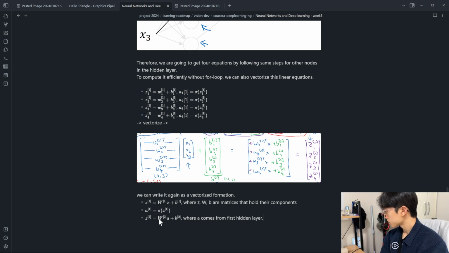And if you think of this output unit as just being analogous to logistic regression, which had parameters w and b, w really plays an analogous role to W2 transpose, and b is equal to B2.